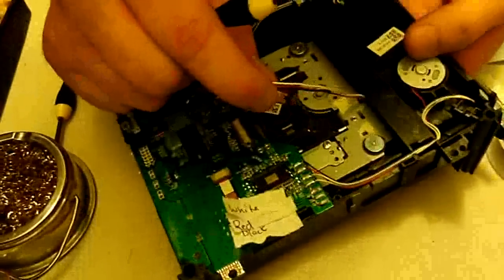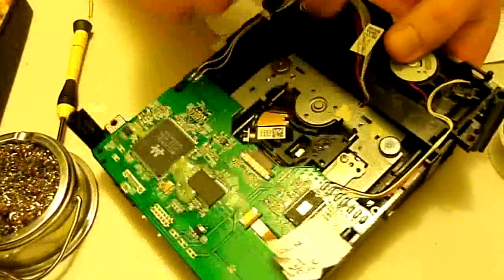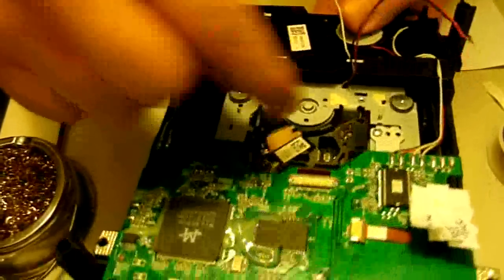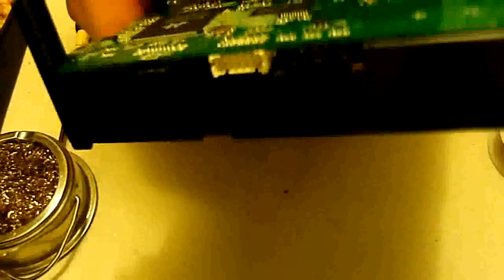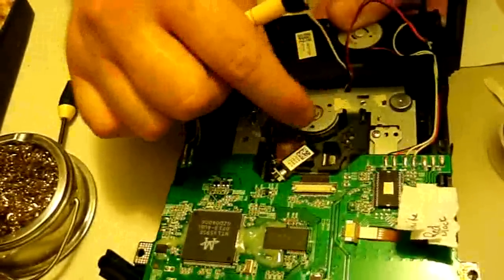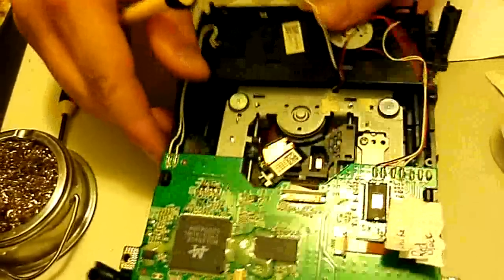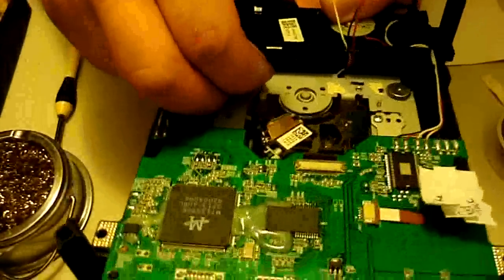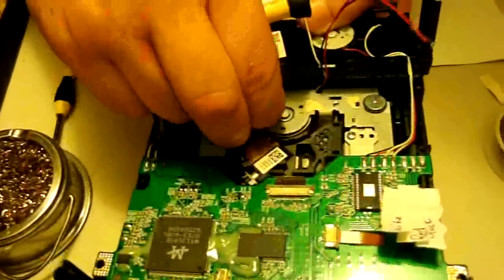Alright, now, some people have asked me this: does it matter how the spindle motor gets screwed in? Like, does it have to be in a specific place, or can it be turned a little bit? And it really doesn't matter. There are these little notches in it that hold it in, but you can have those in 1 or 2 different positions, so it's not vital, is what I'm saying. So what we'll do now is go ahead and screw these back in.